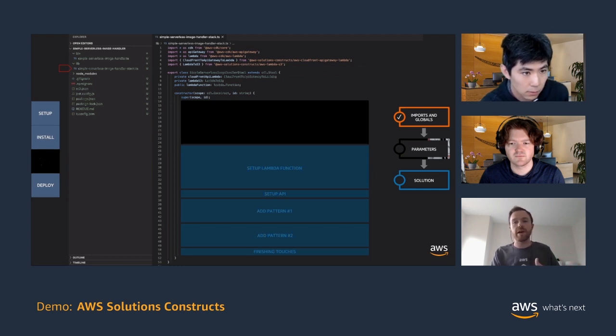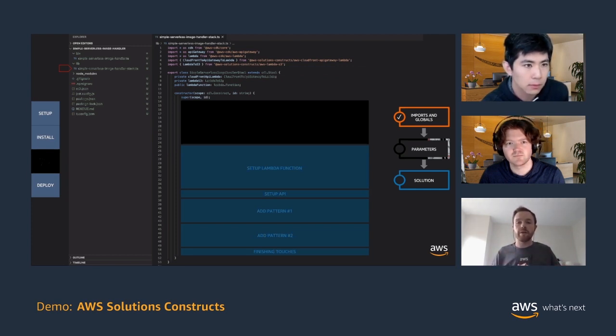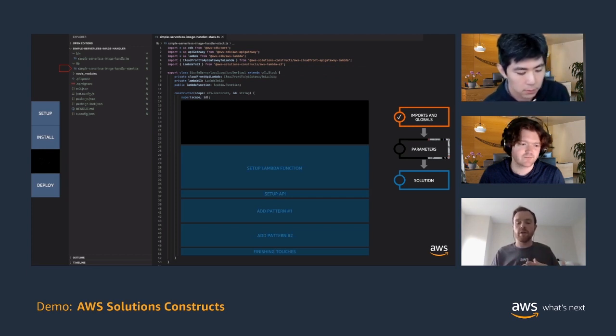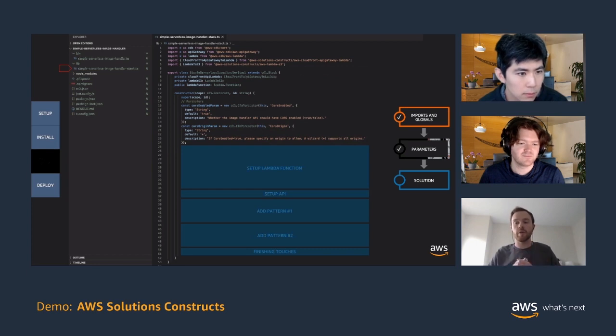And then the next step is we're going to start to flesh out our parameters. Anyone who's familiar with CloudFormation at the low level, and even just AWS Solutions, knows that you're going to need to take some inputs from the user to determine how the deployment goes, or certain features, whether to turn them on and off, stuff like that. So for this solution, what we're trying to collect information on is how the customer wants the API to function. We're going to be mostly dealing with just cross-origin resource sharing, because that's a big deal when it comes to having an API out there.